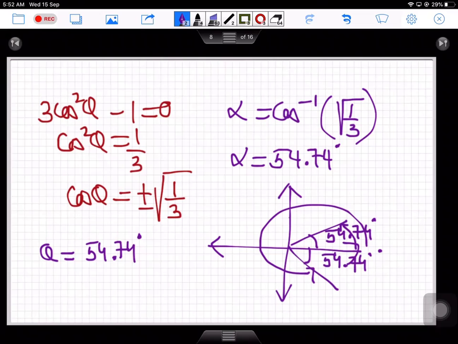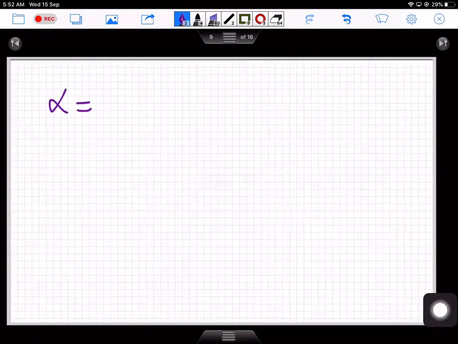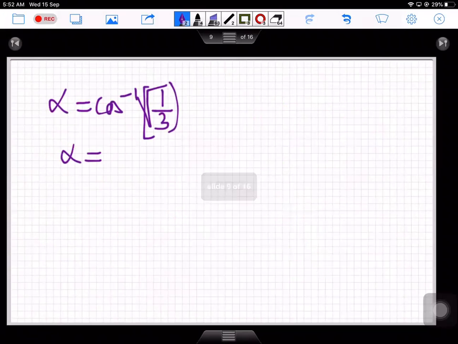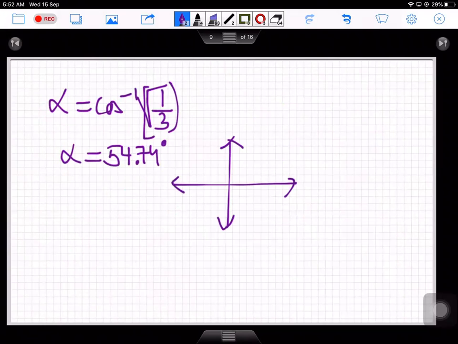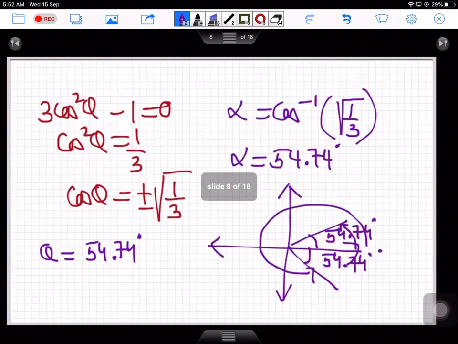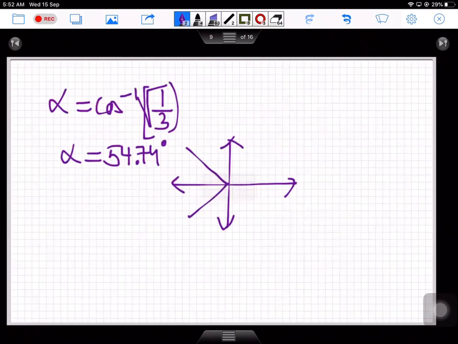Now we are considering the negative value of cos theta. Whenever you are finding the basic angle, you have to ignore the negative sign. The basic angle we have already found out, so this is just some extra working, and you don't need to mention this working again. What you know is that alpha is equal to 54.74 degrees. Now we are considering the negative value of cos theta. Since cos theta is negative in the second quadrant and the third quadrant, because cos theta is positive in the first quadrant and the fourth quadrant. The basic angle always lies between the slant line and the horizontal axis. So 54.74 over here and 54.74 over here.